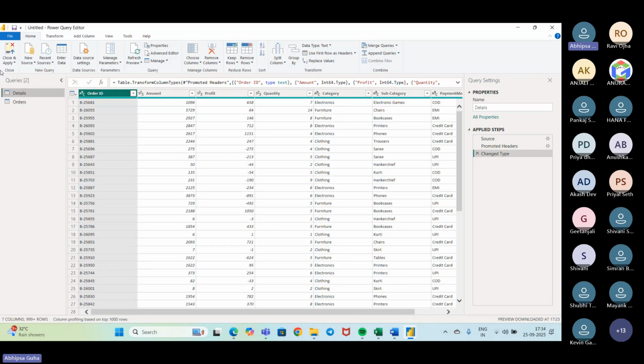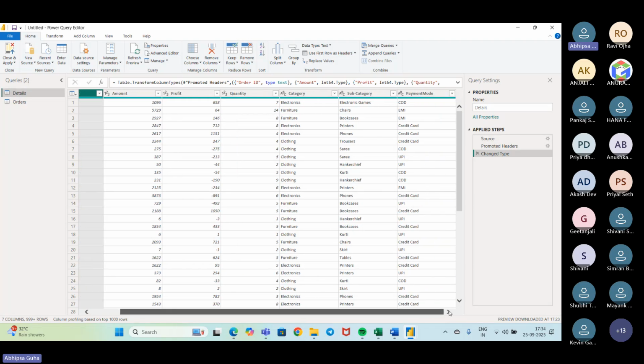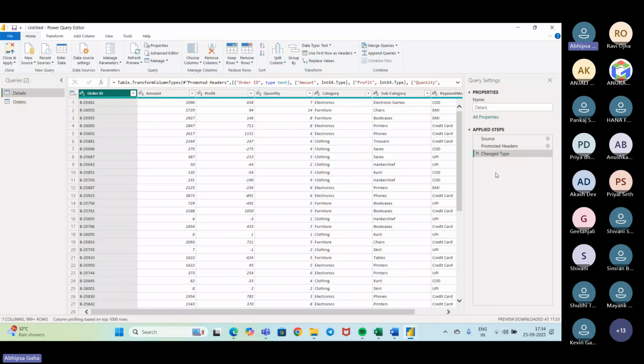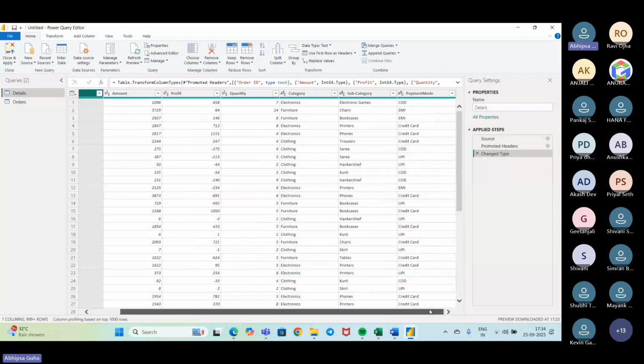So here I have got the two queries, two tables are there inside it, and I have got this properties like query settings, the properties and the applied steps. So whatever the step that I'll be applying up here, that will be stored here.